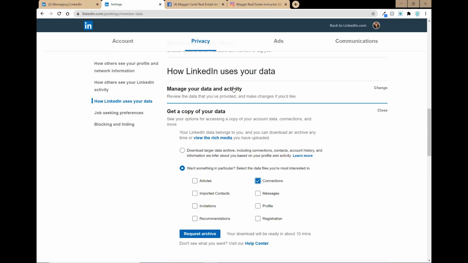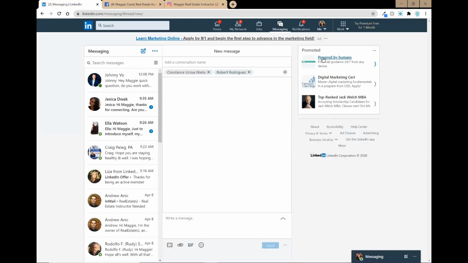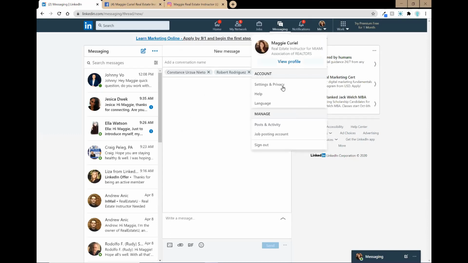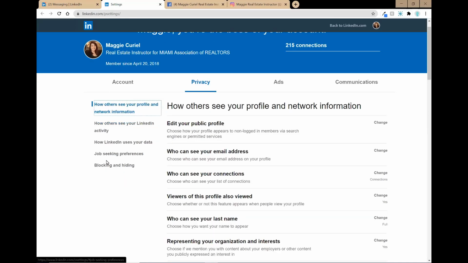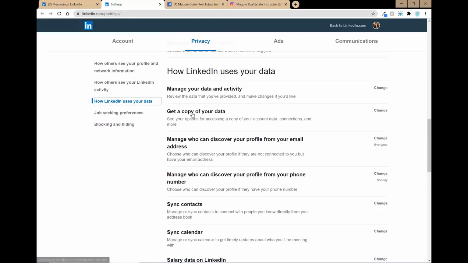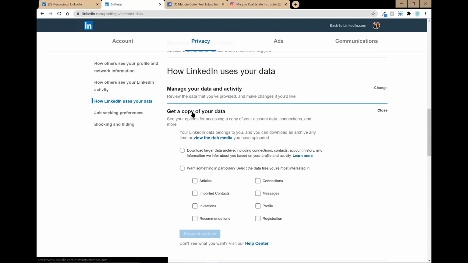Okay, so again, how did I get there? One more time, just in case. I clicked on me in the top menu options. I clicked on settings and privacy. I made sure I was in the privacy section, and on the left-hand side, I clicked on the option that says how LinkedIn uses your data. From there, I can get a copy of my data by clicking on the option that says get a copy of your data.